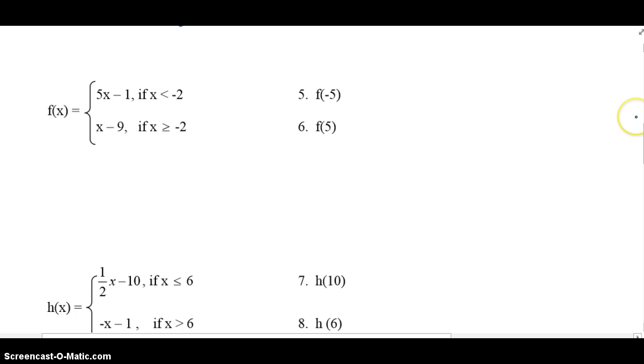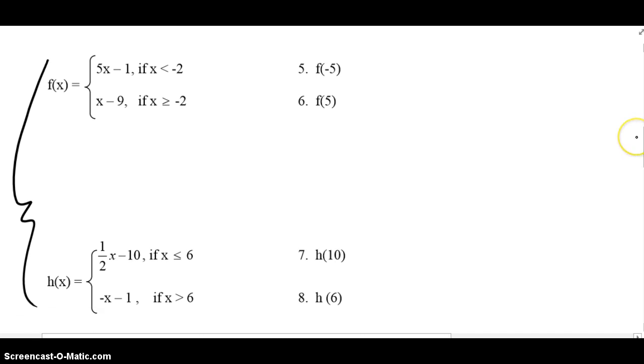Okay, piecewise functions are just like normal functions, but instead of just one equation, piecewise functions, like these two we see here, will have multiple equations. These two specific examples have two pieces, or two equations. Alright, so for these problems, we're going to be evaluating just like we did earlier, but instead of evaluating in a normal function, we're evaluating in a piecewise function. And what that means is we have to be really careful about what it actually says.